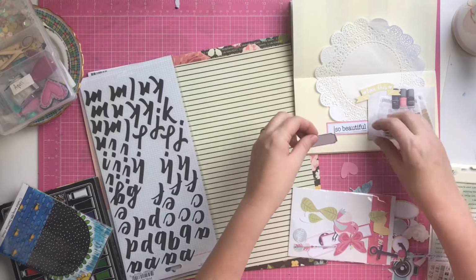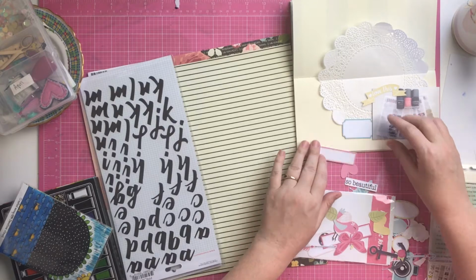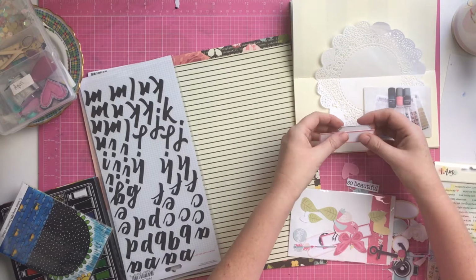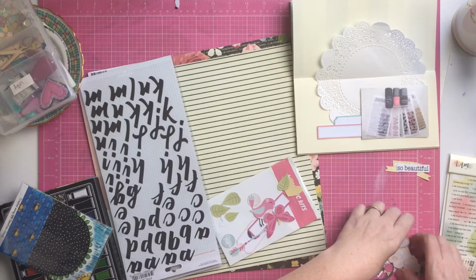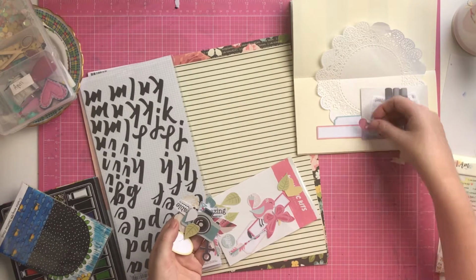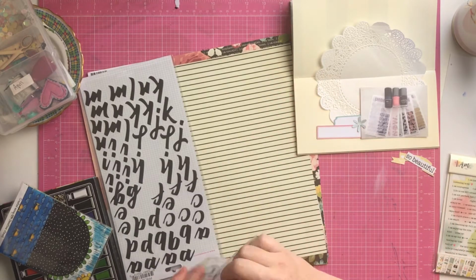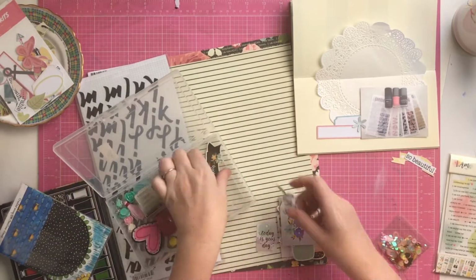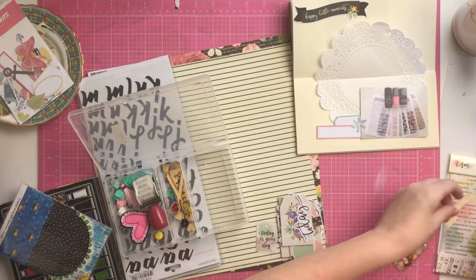So I decided to scrap this photo, and it fitted with this kit really, really well because it was nice and girly and pink and fun, as were the nail products that I had purchased. So I started off with the doily as a bit of a background, and then I popped on my photo and used some of the, what are those things called? Labels. They're the exclusive labels for Kitaholic's kits, and I use them to start a little embellishment cluster off to the left hand side there. And I do my journaling on there as well as put some other little bits.